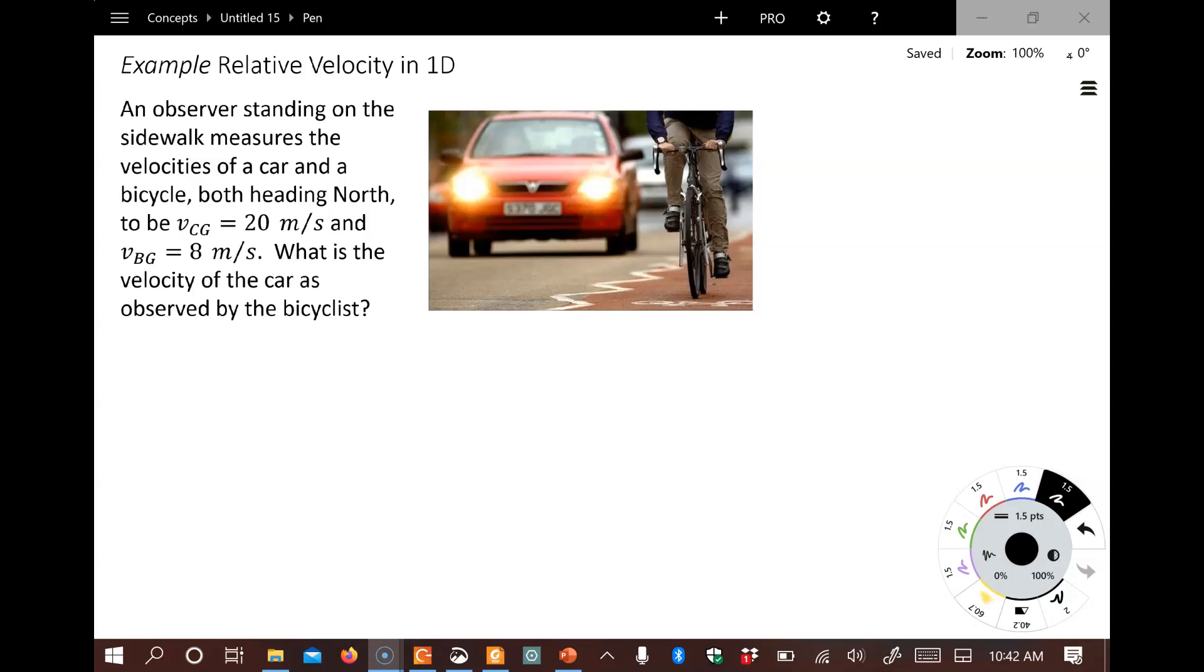Let's go ahead and see how we can draw a little picture of this to understand it a little better here. So maybe we draw this direction here as north, and we've got north up here. And we'll go ahead and draw a couple vectors for the car, maybe like this. So there's your velocity of the car.